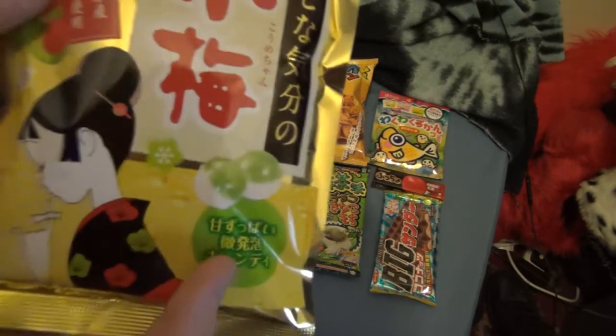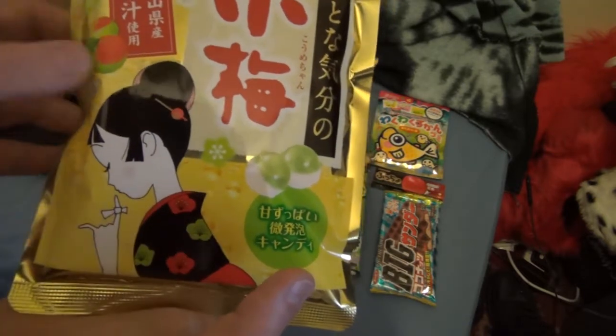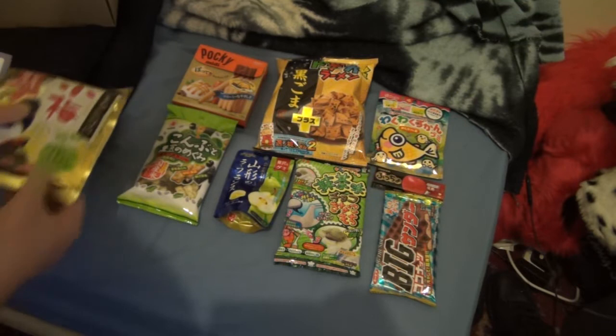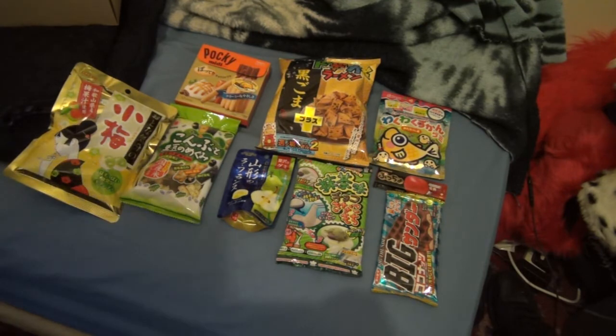Okay, this one's a quite big packet with little pictures and stuff on it. Nice little artwork. So that's actually quite nice. Oh, I ain't got anywhere to put these. Put it there. There you go. This one is Kamane, and I can't see that. Experience the freshness of ripe plums and the sweetness of candy. Ooh. And that's a premium only one as well. Also, that's premium only.